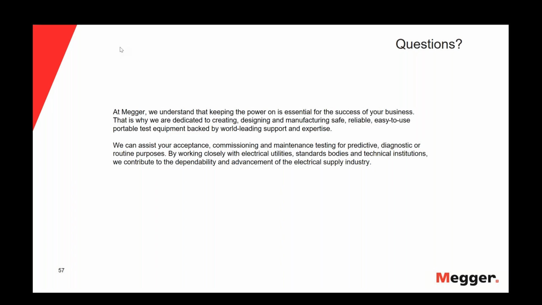IEEE, I'm not sure, they already include 69 kV cables, which is a little bit odd because IEC drew the line at 36 kV rated cables, and which also causes a little bit of confusion in the field, because we see an increasing number of 66 kV cables and so forth, and people are asking for VLF. So in that case, you don't really have a standard yet in the IEC world, but there are workarounds. But I cannot give you a date when the new standard for high voltage cables will be ready.